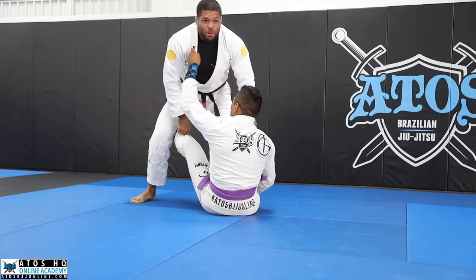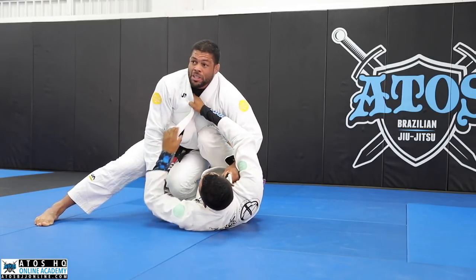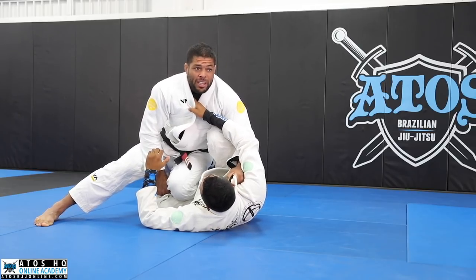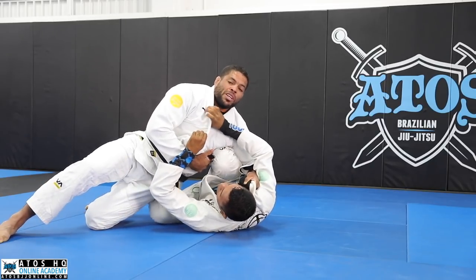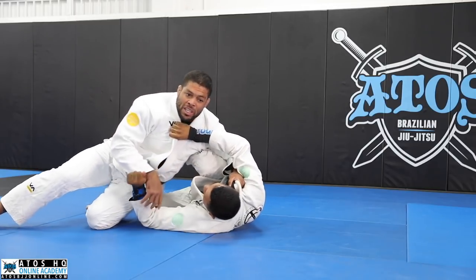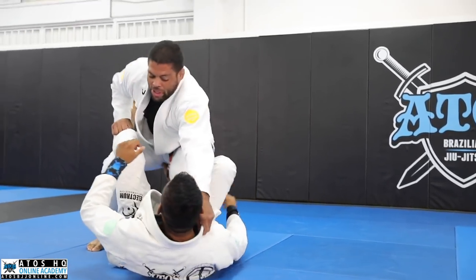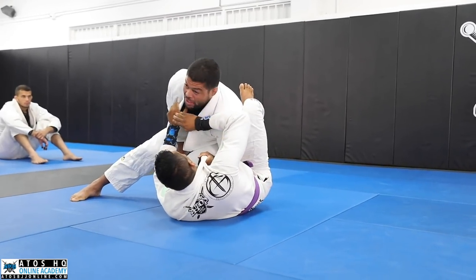If I don't bring my elbow close to my thigh, just like this, I'm going to be in this position. He's going to have the knee shield, and this can cause me problems to pass his guard, okay? I can pass the bottom leg, but the top leg will always be here. Especially against flexible guys, they're going to invert and roll, and I will be inside their guard, okay? So once you're here, you sit him up, change, look, block.